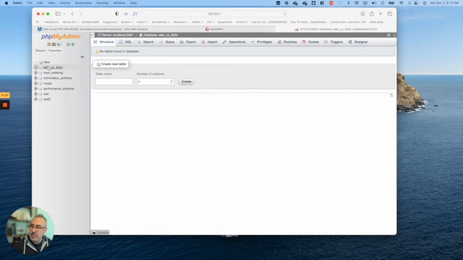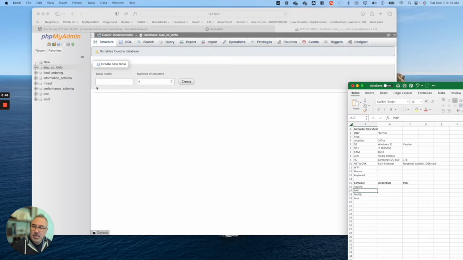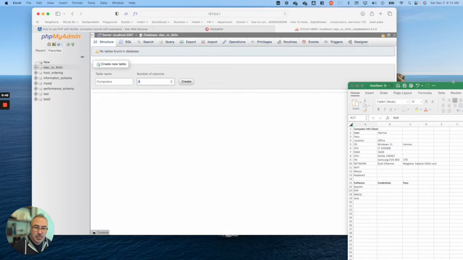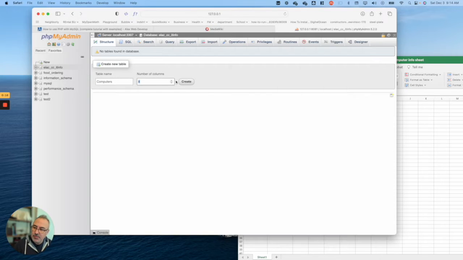We're going to create a database, and now we're going to create some tables. So our first table here is the computer info, or computers. We need how many columns? One. Technically, we need more. The user should be independent from the thing, so we're going to create a separate table for that. But in this case, we need 1, 2, 3, 4, 5, 6, 7, 8, 9, 10. So at least 10, 11, because we need a size of the thing. And if we have more than one network card, we should have 2. So let's do like 15 fields.